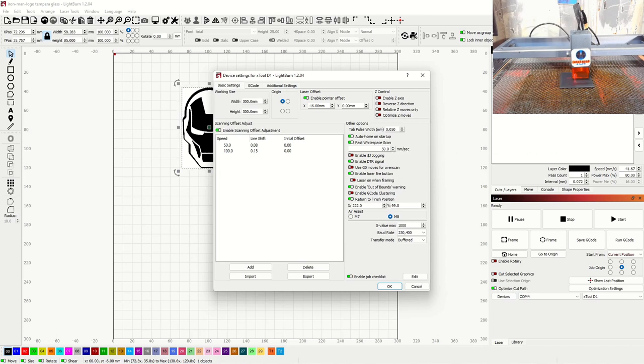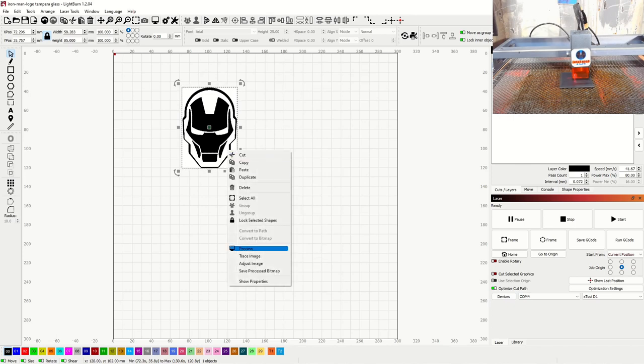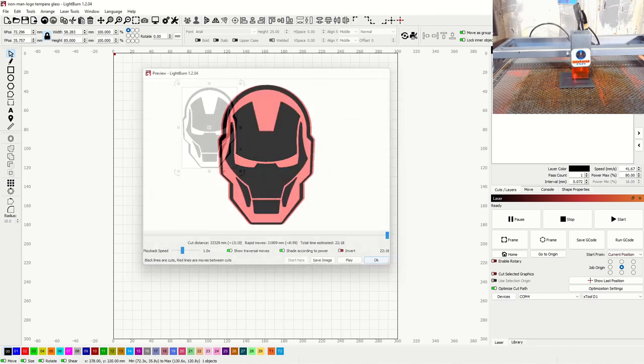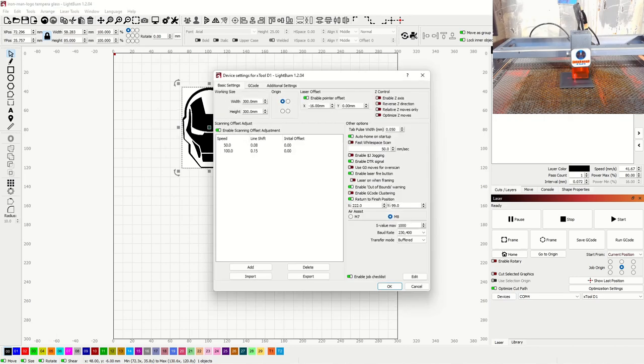But with this, it will go much faster on the cold galvanized spray. So if I turn that off, we were at 21 minutes. If I turn that off and click OK, now I go back to preview. It ups that to 22 minutes and 18 seconds, because I'm not going very much faster than the 41 millimeters a second that it's already moving. I got it at 50, and I like 50 because otherwise I don't want my laser jumping back and forth. So that ups it by over a minute right there. I'm going to hit OK, go back in, open up my settings and re-enable that.